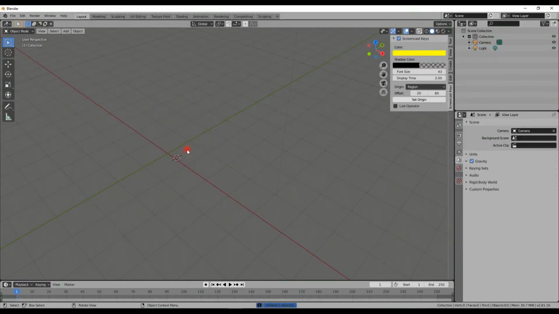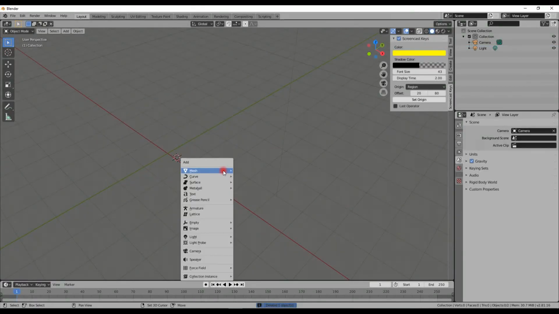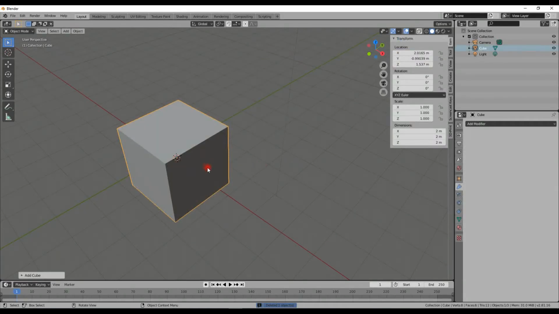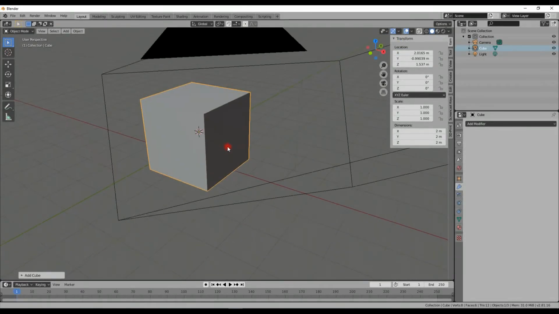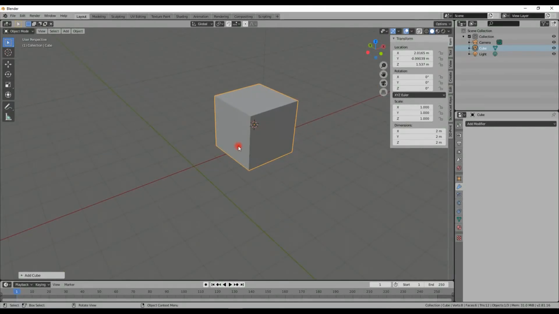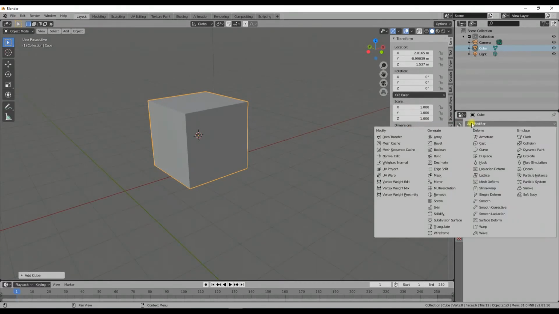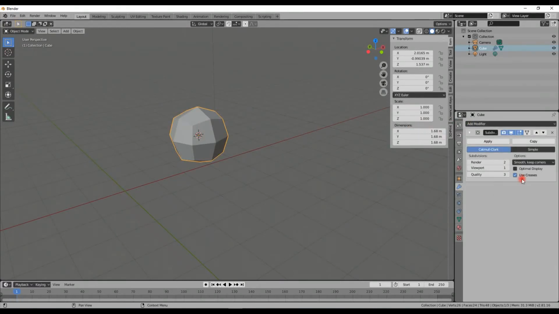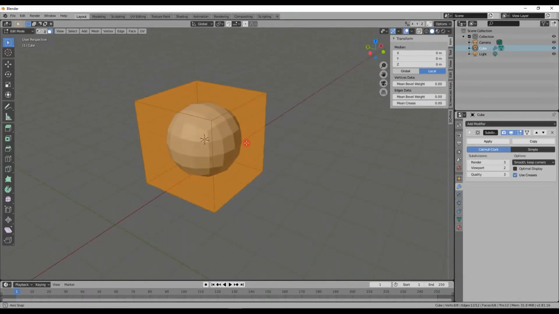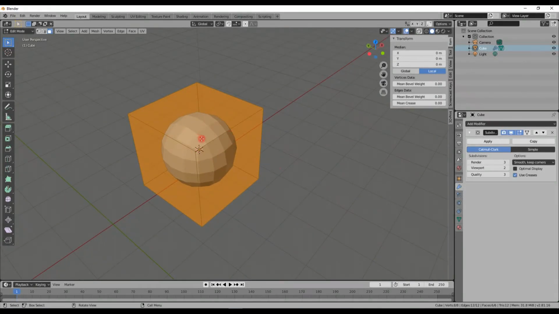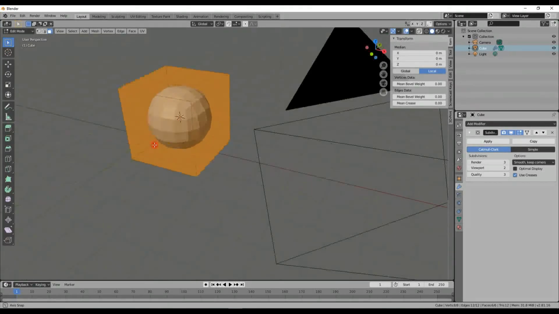So that was solidify. Then there is subdivision surface, and this is also very useful. When you have a cube and you want to split it up into smaller cubes or smaller parts on the faces, you can add a subdivision surface modifier, and this will add surfaces to your mesh, but it will also round it up like this.